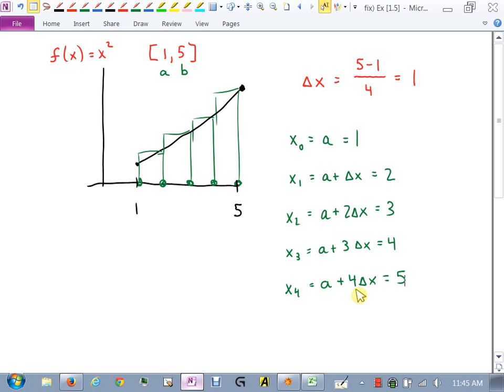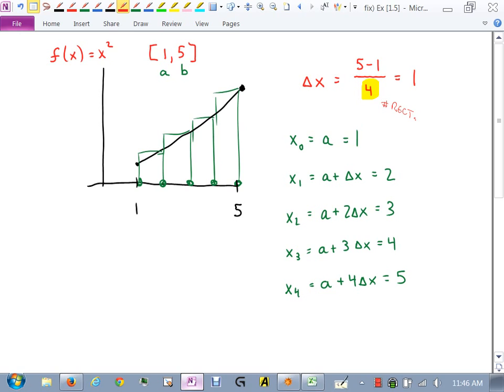Go ahead. Yes. Uh-huh. It's going to be n. That 4, you mean? That 4 is going to be the number of rectangles we have. You thought that what was going to be that? This right here is our x sub k. Yes. But you're ahead of me a little bit there. So this right here is the number of rectangles.